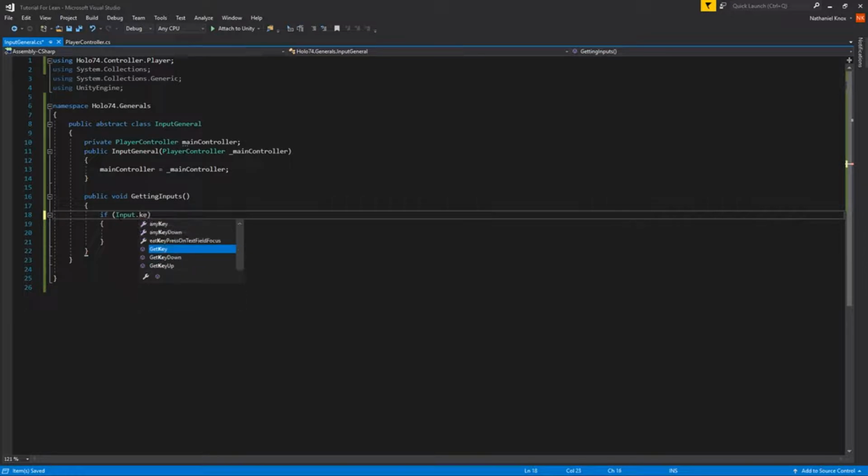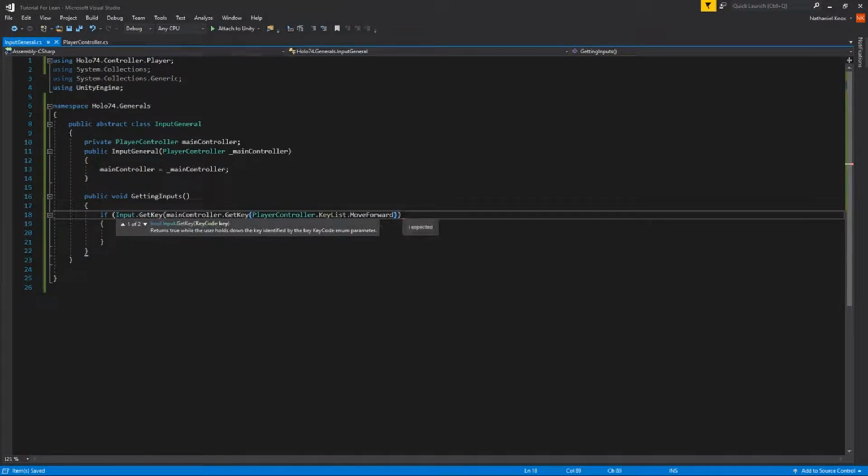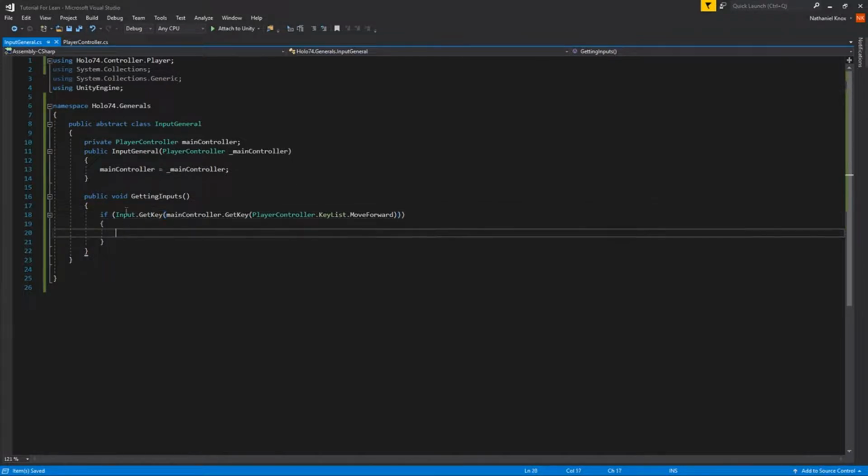Input dot get key, and you can do get key down, which get key down would only return the moment or the frame that you hit the key, whereas this one, it generally gets it every single frame that it's being held down. That's what I should say.